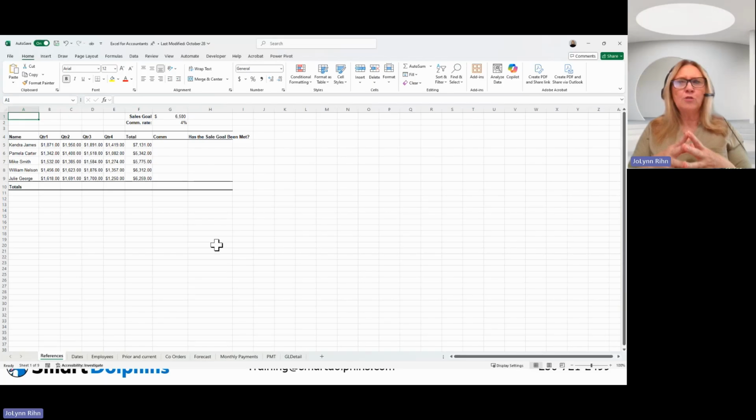So when we talk about different tools built into Excel, there is a feature that I don't care what type of accounting it is that you do, or even being a business leader in general. This is a tool that everyone should be using, and it's called named ranges. First topic in your handout.